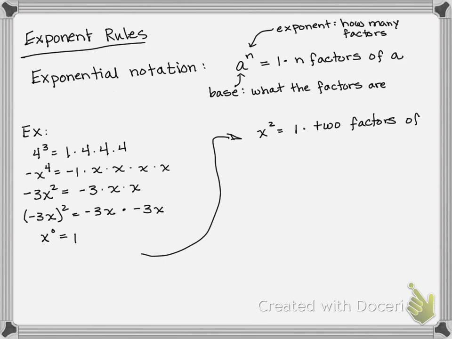And say you put the exponent inside the parentheses, would that be the same rule as if you were doing 4 to the 3rd power? Ooh, great question. Let's finish on this 0 exponent and then let's readdress that. So then x to the first is 1 times 1 factor of x. Oh, I didn't finish this sentence. There we go. And so x to the 0 should be 1 times 0 factors of x.